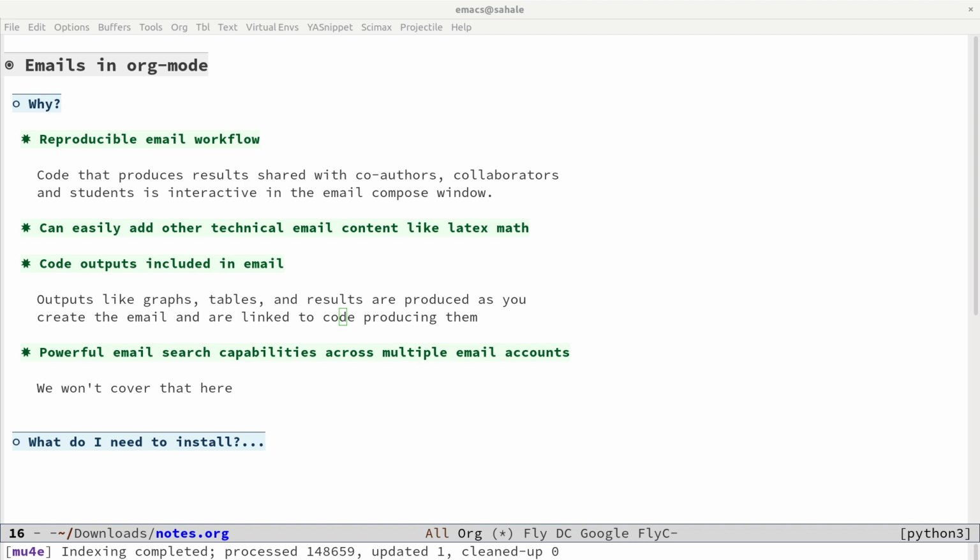So Emacs, using the fantastic org mode capability, really does allow us to produce PDF documents, HTML documents that allow for fully reproducible research workflows.